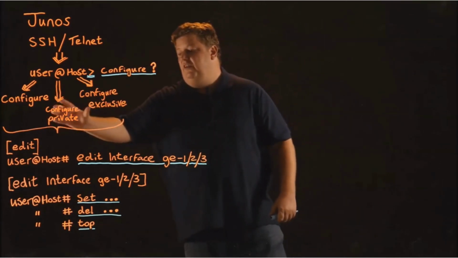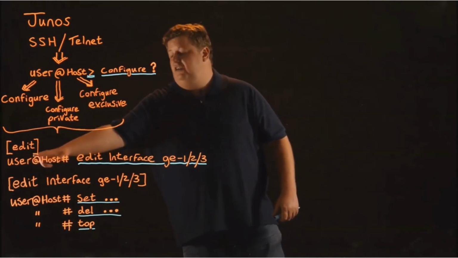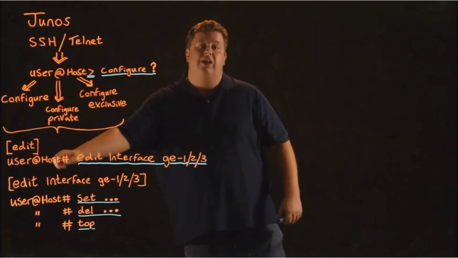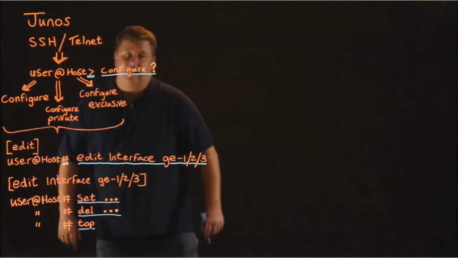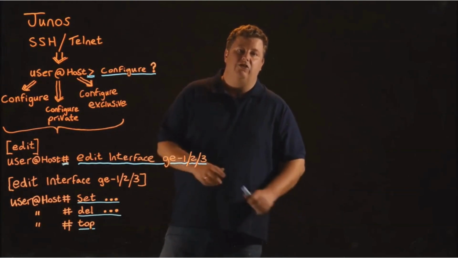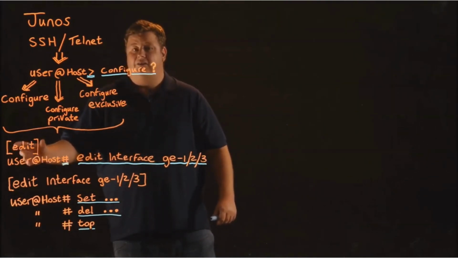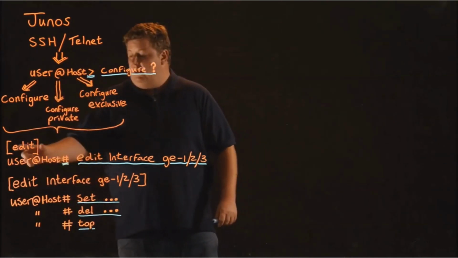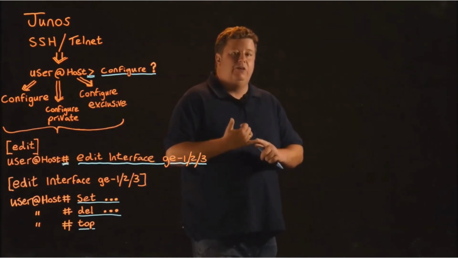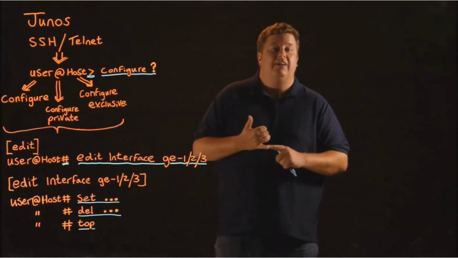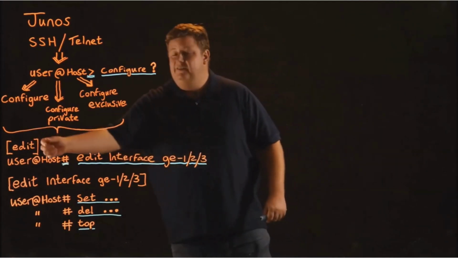Anyway, we've, let's say, done this configure private, our best practice. And we now hope to see that the prompt has changed. We're still going to see user at hostname of the router. But now we hope that at the end of the prompt, we see this hash mark. This is reminding us, oh, we're in config mode. And above our prompt where we're typing, we're going to have a banner in square brackets. The banner will begin by simply saying edit, reminding you again that in configuration mode you can edit the candidate, but also telling you that you're at the top. If you're at the top of that candidate configuration, then it just simply says edit.